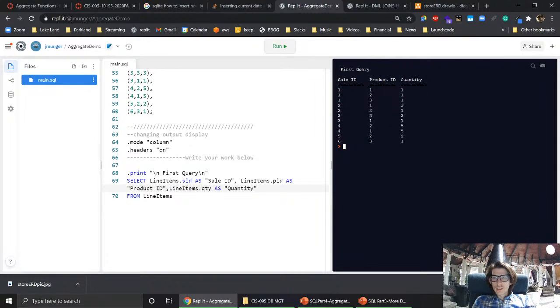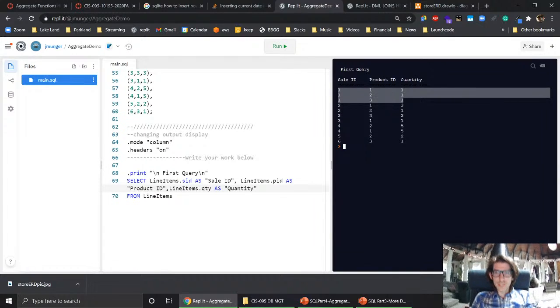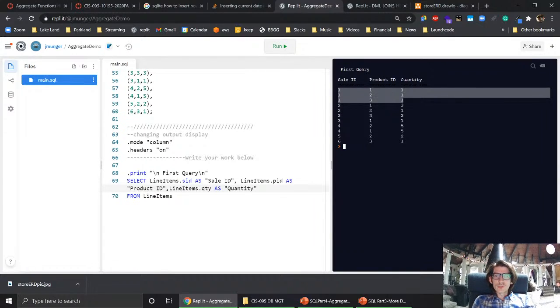Okay, so in sale 1, there was 1 of item 1. In sale 1, there was 1 of item 2. And then the last thing in sale 1 was 1 of item 3. So the way we have it set up, we can include multiple types of products in each sale, but we can also include how many of each.